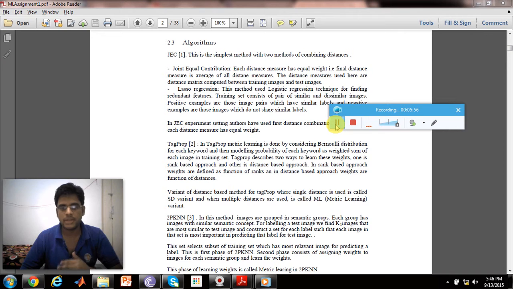And 2PKNN mainly deals with the class imbalance problem. In KNN we find the nearest images of a test image. It is possible that those nearest images don't have all the labels assigned to them, so some labels which should have been there are missed for the test image. To solve this problem, the 2PKNN method is used. It works in two stages.